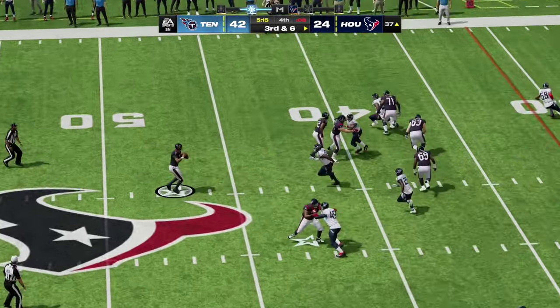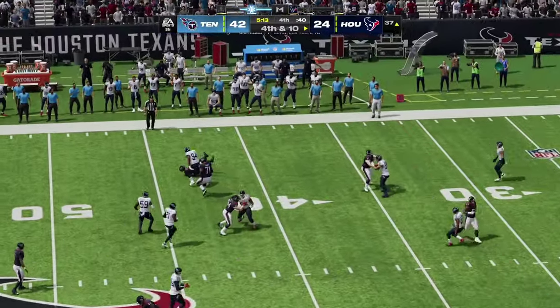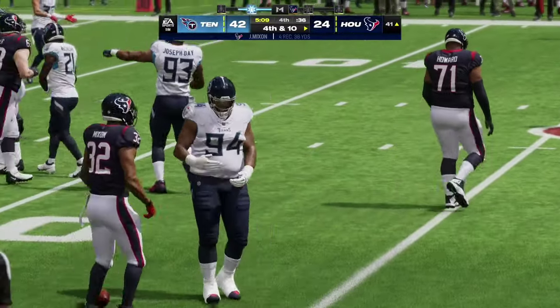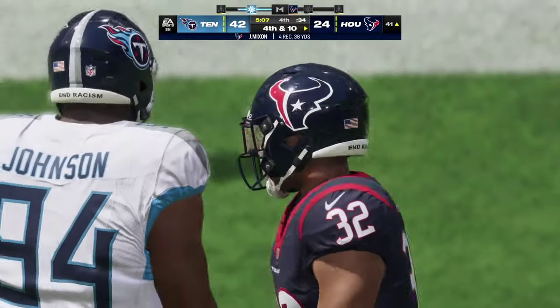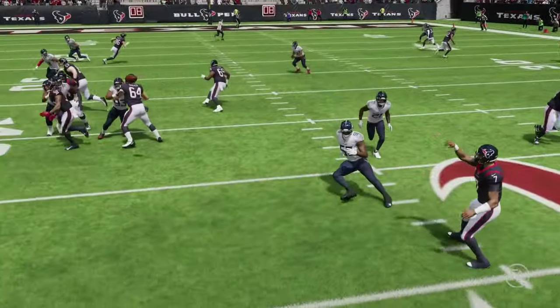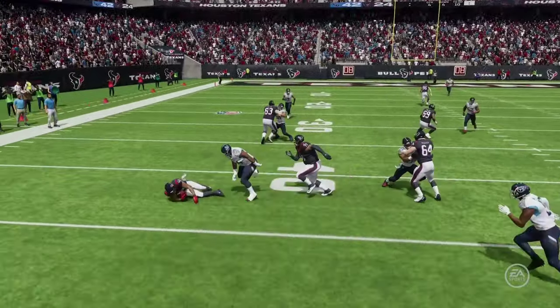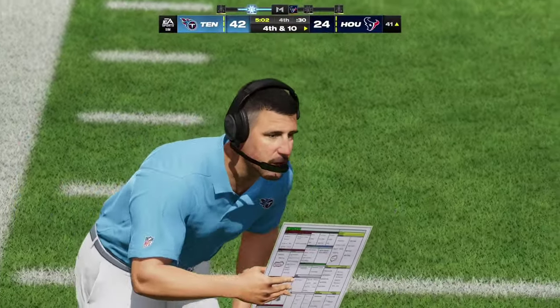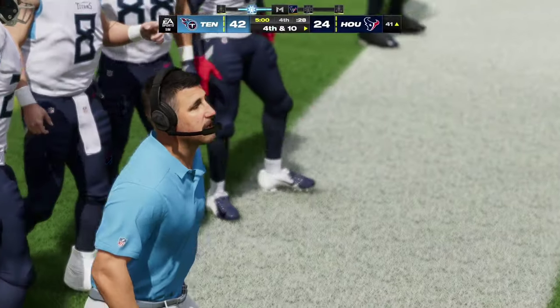Now Stroud. They'll set up the screen here to Mixon. And he'll lose yardage here. Back at the 41. So that'll go as a 4 yard loss on the play. And that's going to bring up a fourth down. No surprise they decided to throw on third down. A little bit of a surprise that they completed the pass and lost yardage on the play.